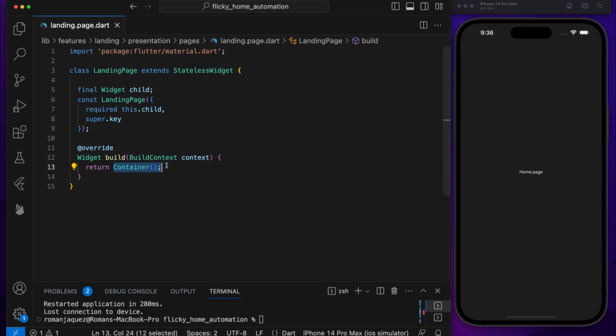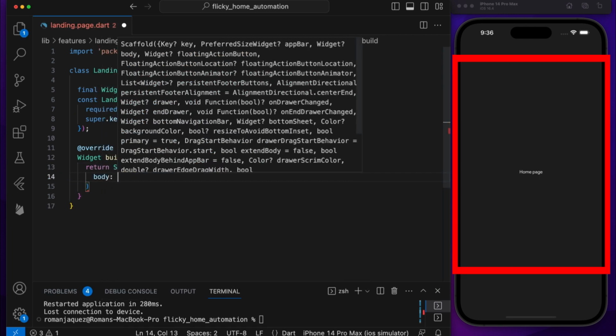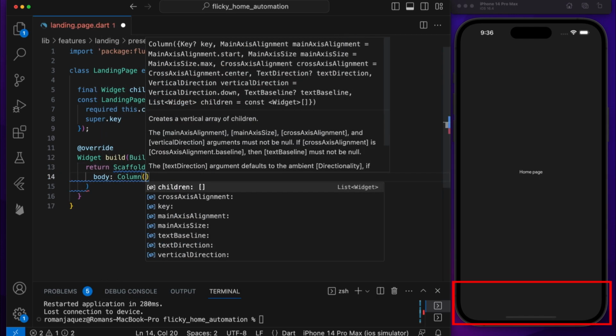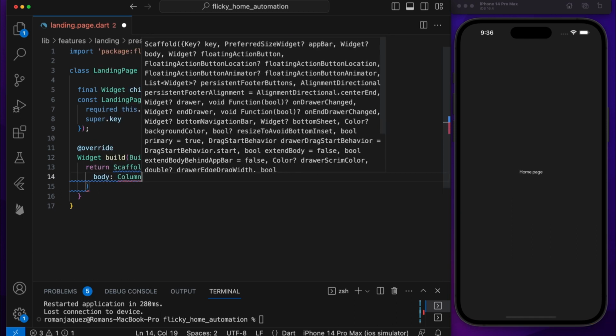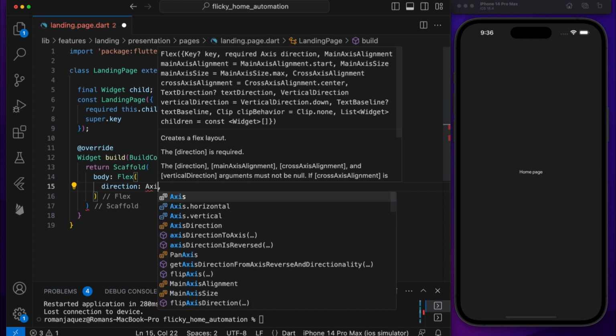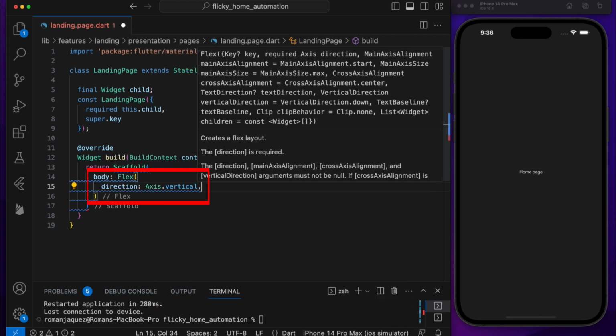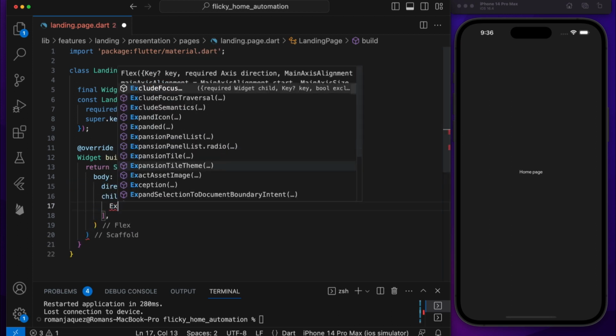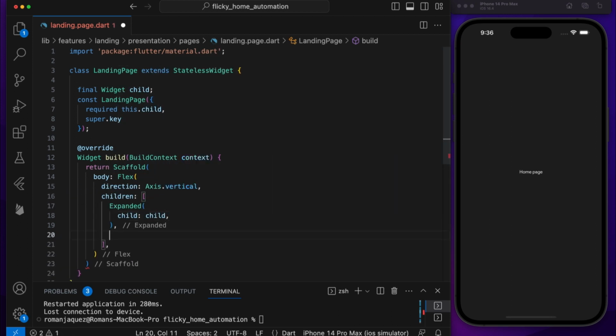Since I want to lay out my UI with the main content on top and the bottom bar below, I could use a column straight up, but I'm setting up the foundation of my responsive strategy, so I'll use a flex widget with a direction of axis.vertical. This is pretty much what a column is. Let's put a pin on this so you can see later how this plays an important role in my responsiveness strategy. Add the fed child widget inside an expanded widget so it occupies most of the real estate. We'll come back to this later to finish it.